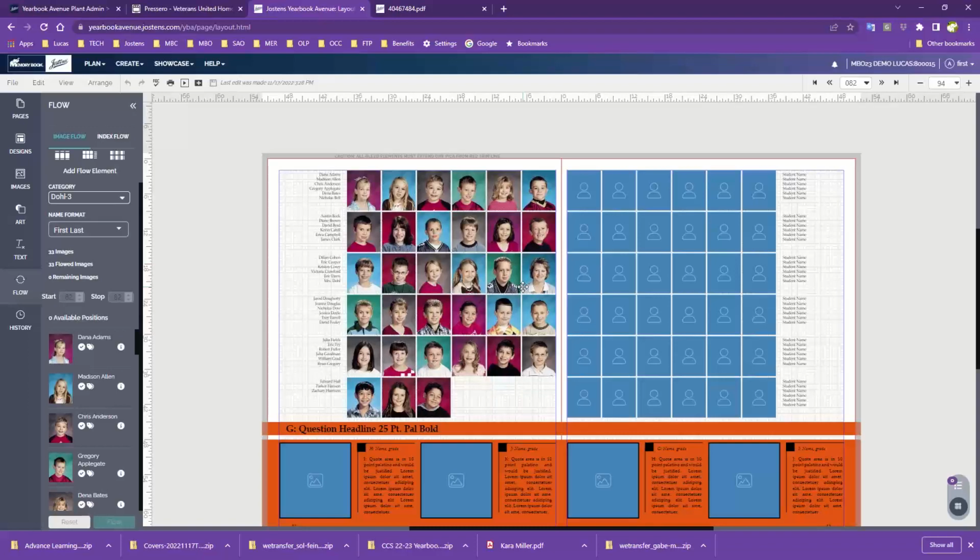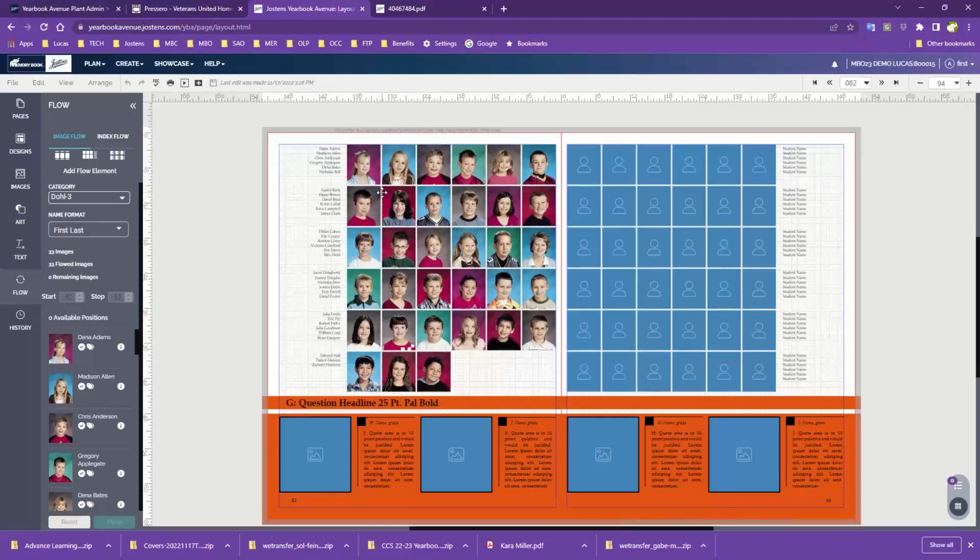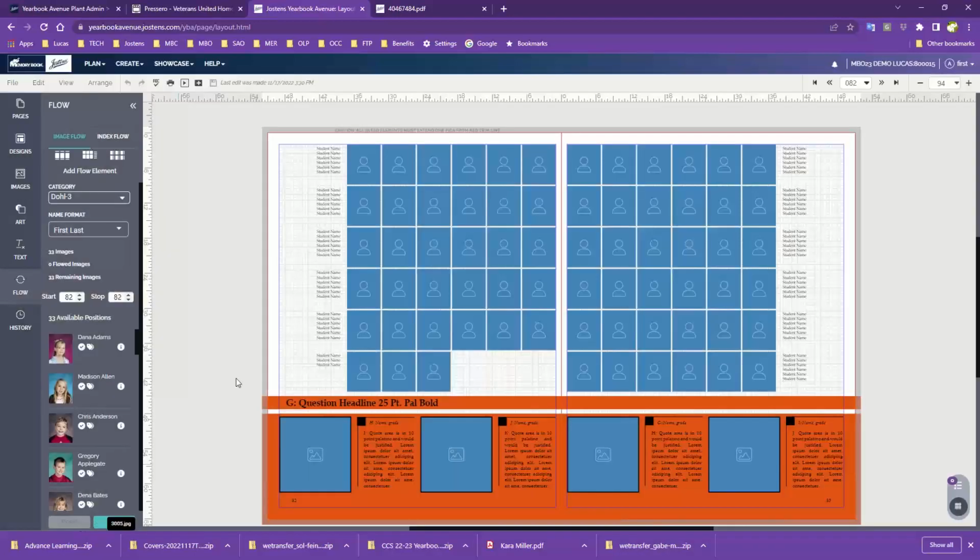Anytime a flow goes through that doesn't go the way that you want it, or doesn't come on exactly the way you need it, or you catch some things and you know it's not right, the first thing you'll do is come back over to the flow tab and make sure you still have your category selected. Then down by the flow button, there is the reset button. If you click on reset, that's just going to pull everybody back out.